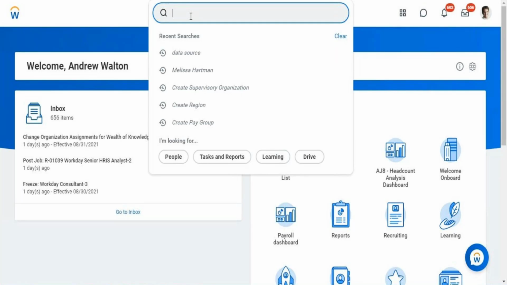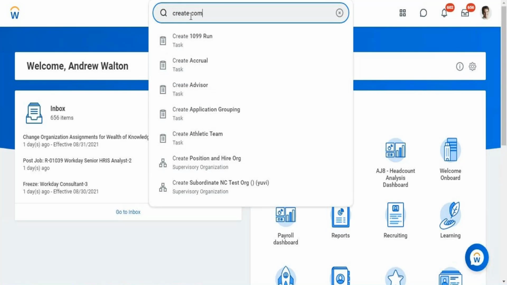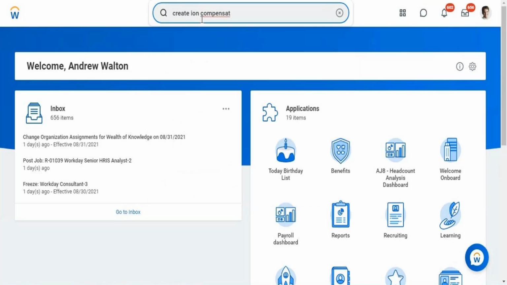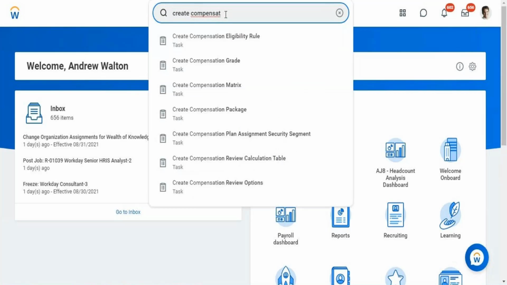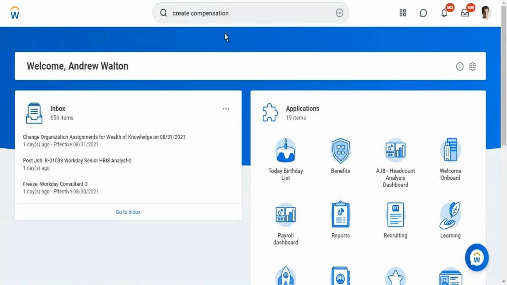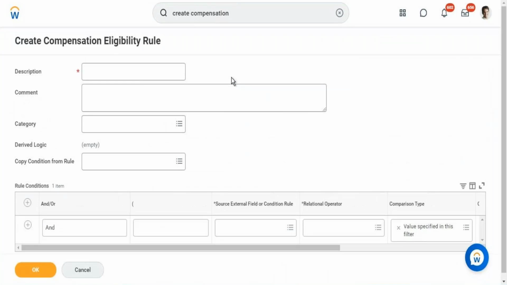So the task to create a compensation eligibility rule is Create Compensation Eligibility. You'll be defining some kind of description.